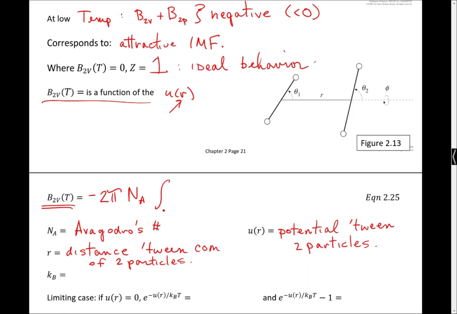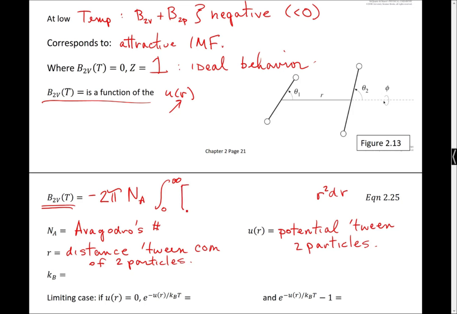All right, so the next thing, this is where things get a little bit more complicated. I've got an integral from 0 to infinity, and then you ask the question, what are we going to be integrating over? Well, we're trying to describe the interactions between these two particles as a function of r, so we're integrating over all possible distances. So it's going to be dr. R squared is going to show up in there, basically because of the three-dimensional aspect of it. So we're just going to toss that down there.